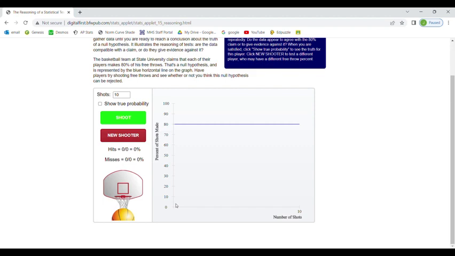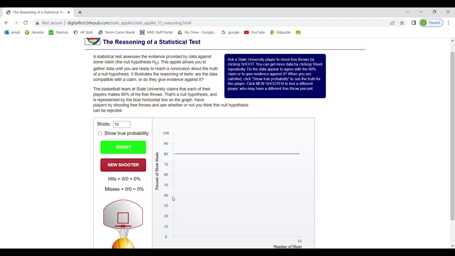All right, so this little applet comes along with our textbook, and I will also set up a link in your PDF so that you can access this if you want. So you're on the court and you have a friend who tends to brag a little bit, and they claim that they are an 80% free throw shooter. And so you say, okay, let's have you shoot 10 baskets and let's see how many of those baskets you make. So this is what we're going to do.